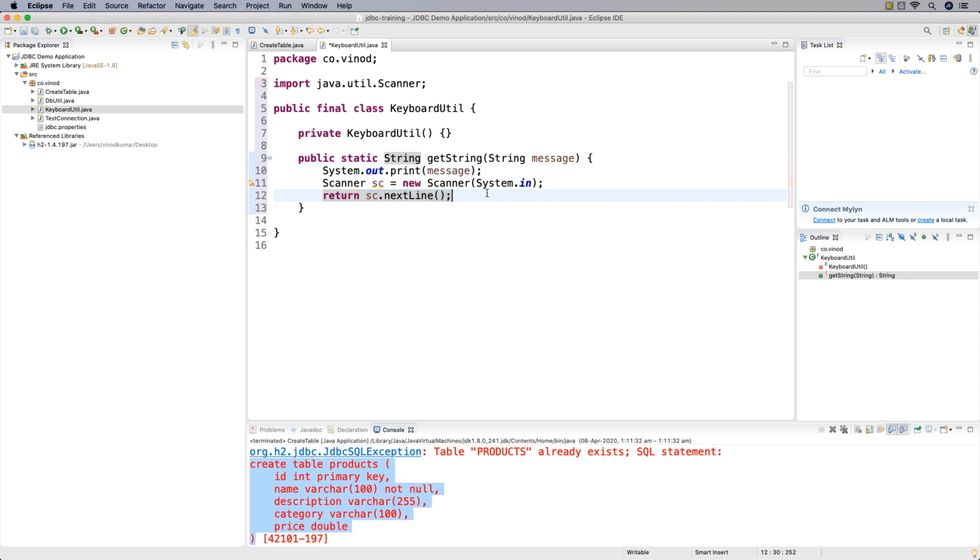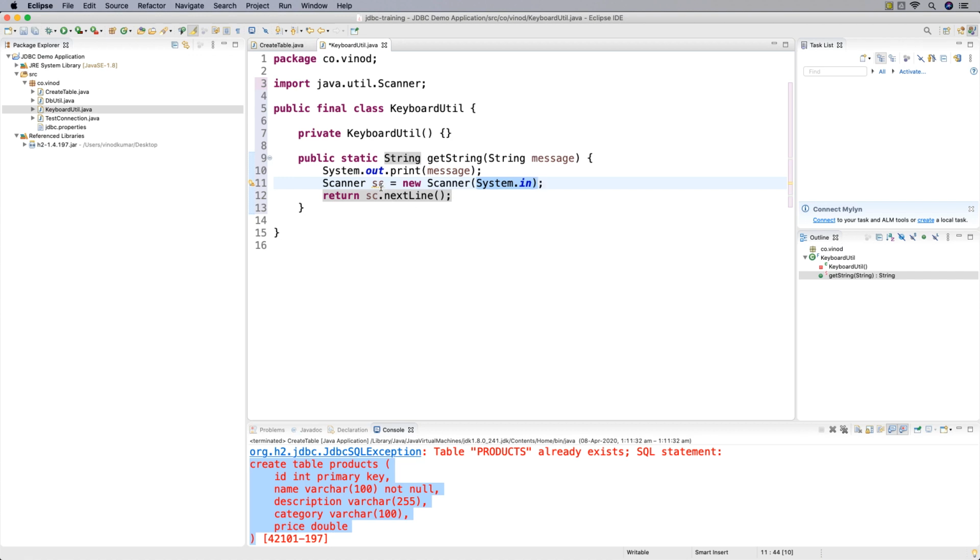And notice we have one warning message over here that says that there is a possible resource leak because behind the scene, scanner might have used some native code which might have used some memory area. So obviously, if you're not closing the scanner, there is a possibility of a memory leak from C++ code. So we know that we don't want to close the scanner because the closing of scanner will also close the input stream from the keyboard. We don't want to do that because then onwards you won't be able to accept anything.